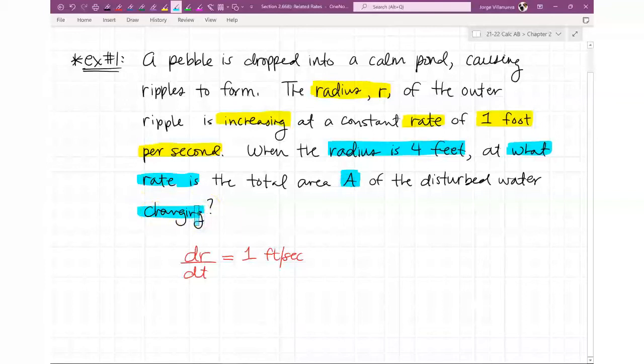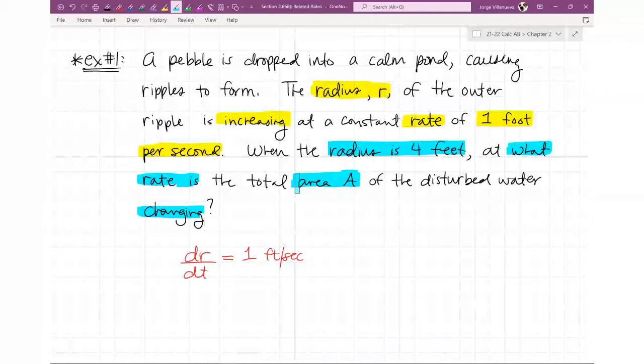Well, they said area, right? I could probably highlight that too, just so you know. They want to know at what rate the area is changing. So the area of a circle, right? When they say the rate of the area, they don't just want A. What do they want? They say the rate of the area. How do I write that?